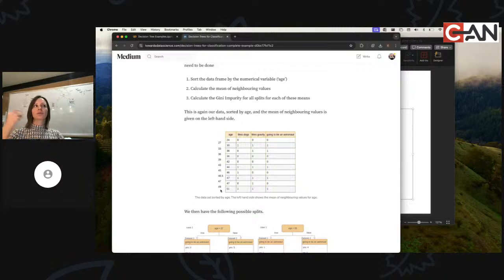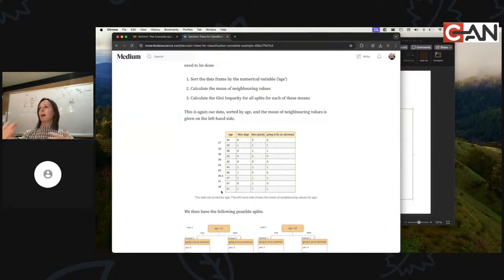We're going to ask, what is the Gini impurity of splitting on 27? Greater than 27 or less than 27 for all of this data, where greater than 27 would be 30 through 51, and less than 27 would be 24. So now we're going to calculate the Gini impurity across all of these numerical numbers.